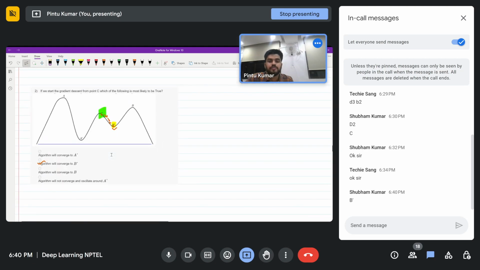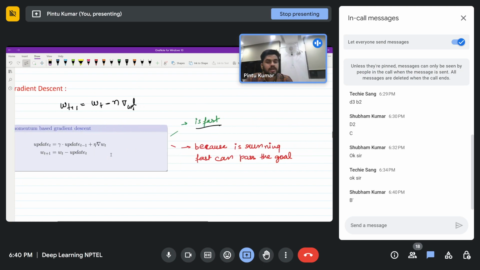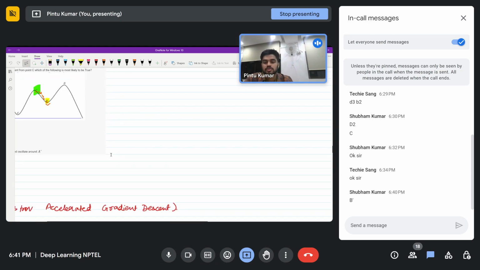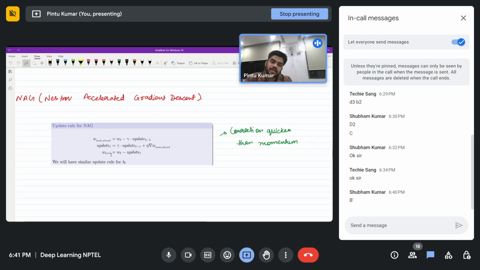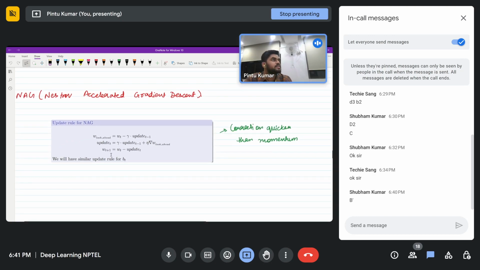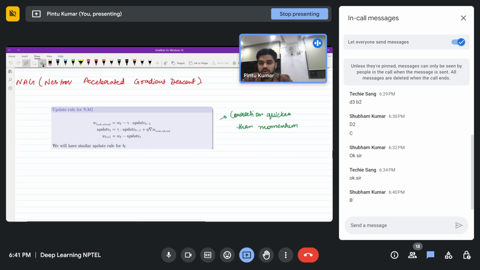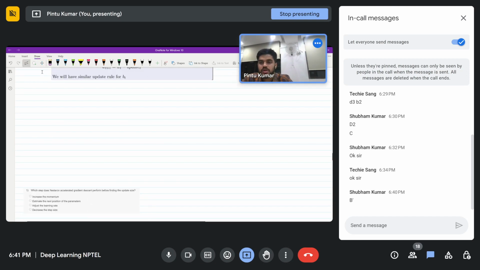Okay. So when we did momentum based gradient descent, I discussed about one disadvantage, that because this is running very fast, it might skip the point and will have to take a lot of loops or U-turns. Okay. So to overcome this, there is something that is called as accelerated gradient descent. This is next to accelerated gradient descent. We can call it NAG in short. I'll draw a figure to tell you what is the logic behind it. Okay.